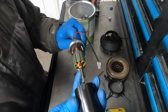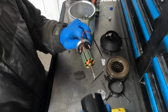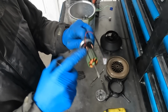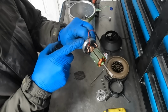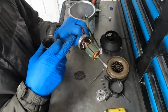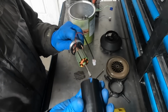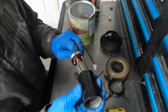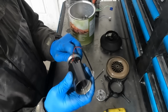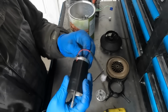Before you slide the housing on, keep in mind that this is a magnet and this is magnetic. So when it gets close, it's going to try to pull its way in, which is going to try to pull this shaft out. So the magnets are going to try to pull the shaft out of your fingers, and if you're not holding it fairly tight, it could just pull it out and pull it out of the brushes. So here we go. I'm going to brace my finger on the rotor a little bit, slide it into place, and make sure I don't pinch the wires down here.